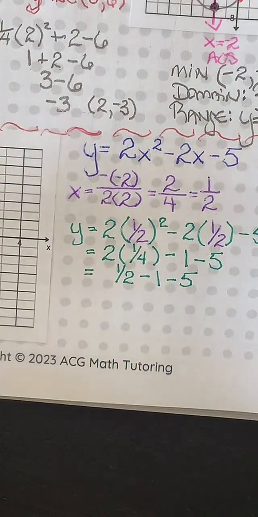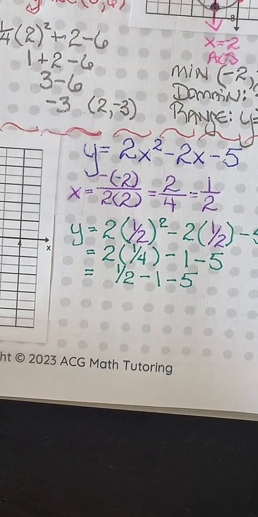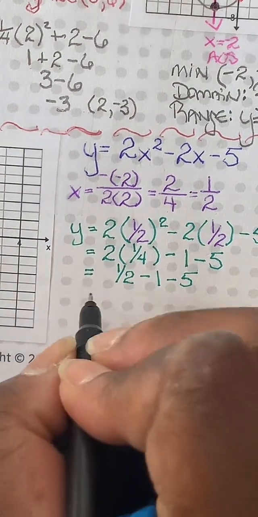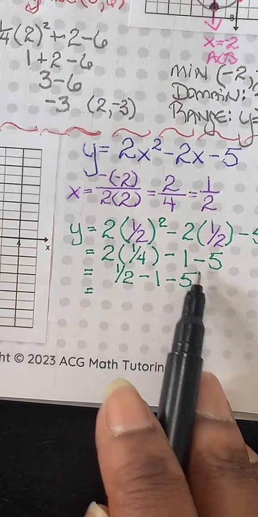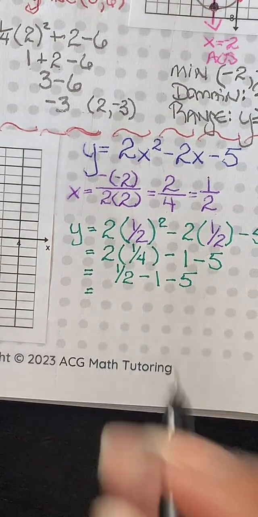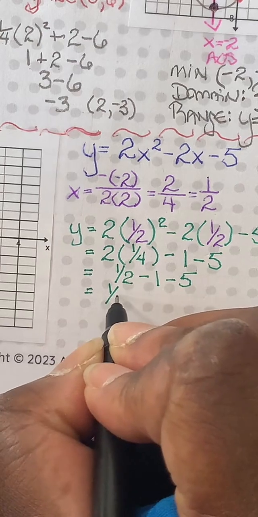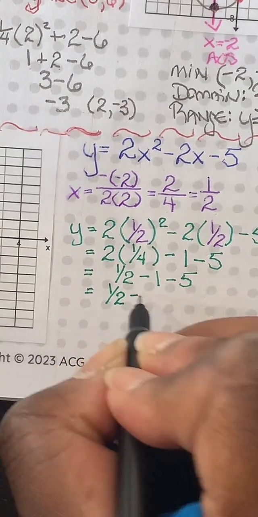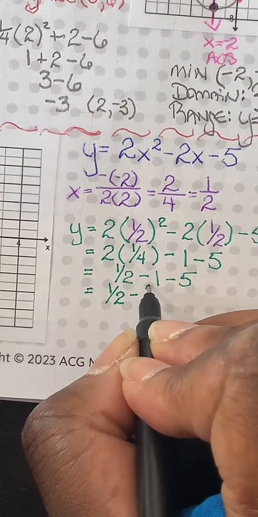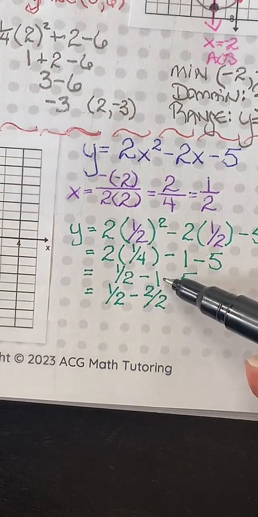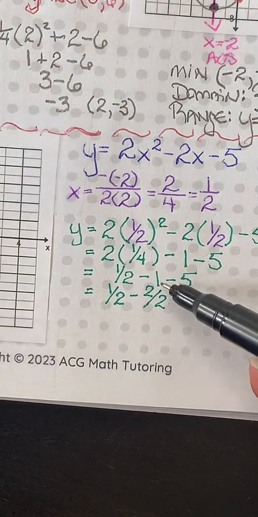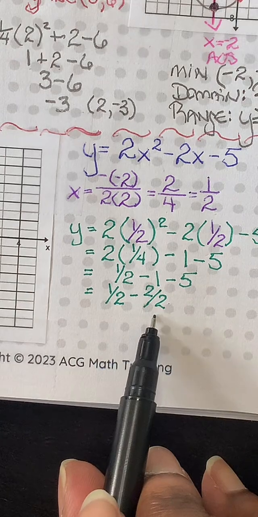Now, yes, you definitely want to have a common denominator. You're like, ugh, Audrey, why do we do this? Okay, so just in case you can't use a calculator, this is what you're going to have to do. Anytime you're adding or subtracting fractions with whole numbers, we got to change these whole numbers into fractions. So that means this is going to be a 1/2. We need a denominator of 2, so that means 2 divided by 2. 2 divided by 2 gives me 1. Okay, so we're keeping the value, but we're just changing it into a fraction.